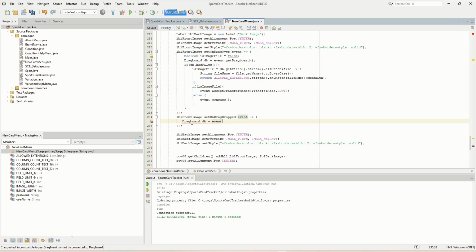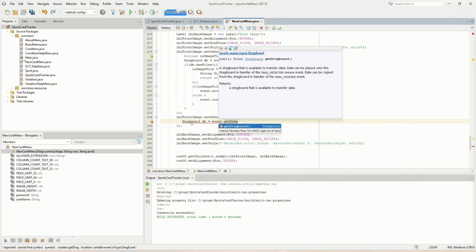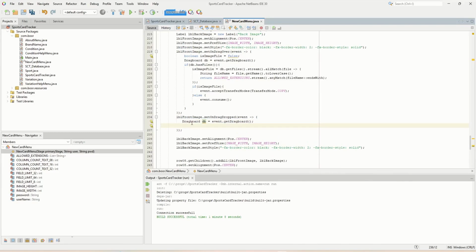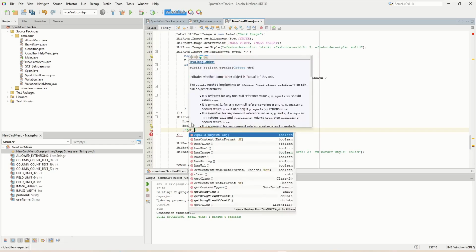It's going to be given the event dot get drag board. Now we want to know whether or not the dropping of the file was successful. So Boolean success equals false. We have to determine if the DB has a file. DB dot has files.